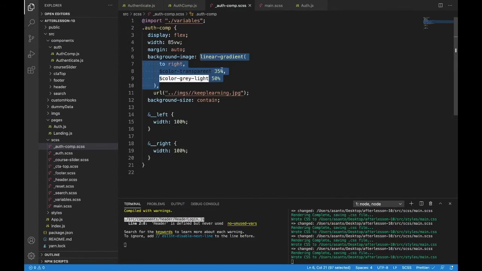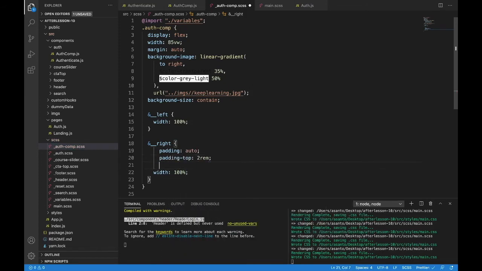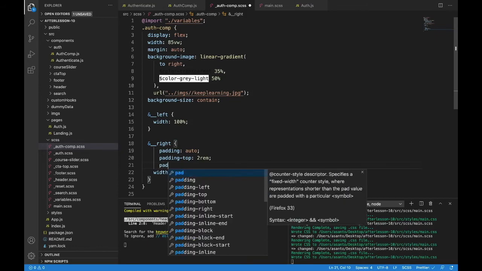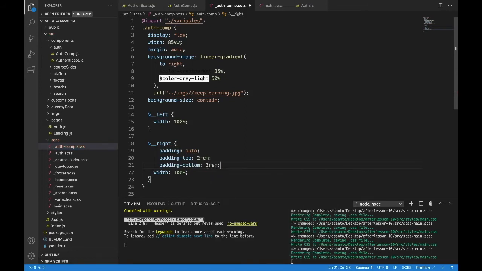And I just want to do a little bit of work to the right side. We have that width at 100%, but I want to do a padding of auto, and then we'll do padding top. And this is just a really cool way of being able to do things. Whatever you put last gets printed basically to the screen. So if I do a padding auto, it'll handle my left-right for me since I'm going to say padding top, padding bottom. Of course, the better way of doing this would be to say padding, your first one is top and bottom, your second one is left and right, but it's good to also see different ways that you might see it while you're working.